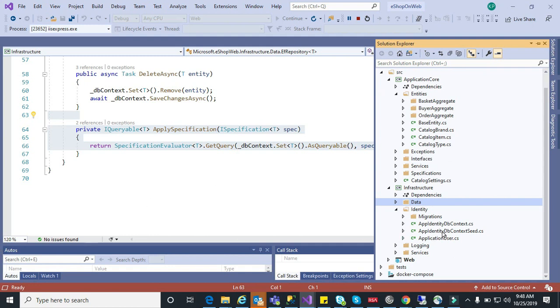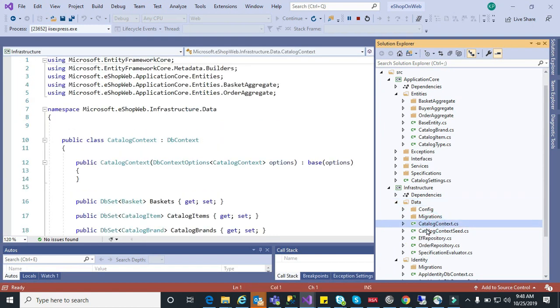I have already told you there are two classes we have to implement, two databases. First is the catalog context.